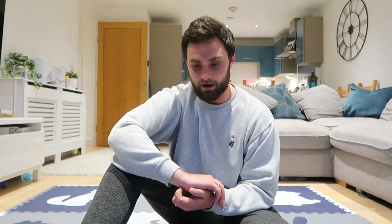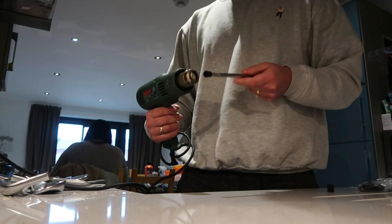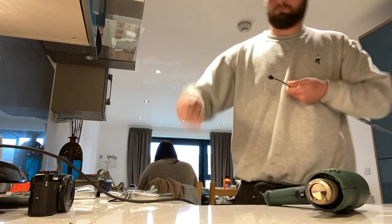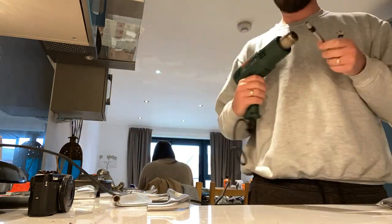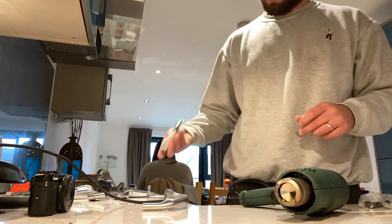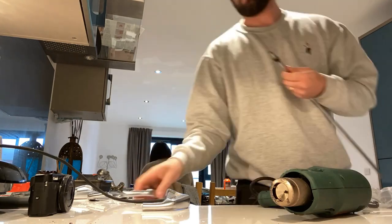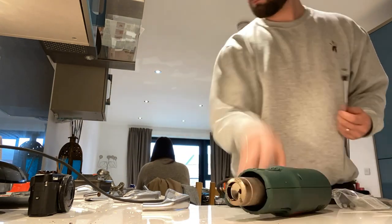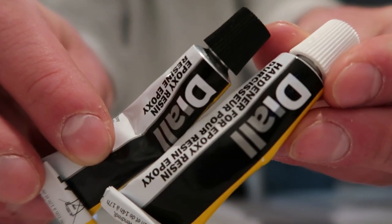These are 0.350 ferrules — you can't put them on unless you heat them up and put the head on, and that's the only way you know you're going to have a pretty strong bond and stop the ferrule sliding up the shaft. These are tapered shafts, so it's highly unlikely that ferrule is ever going to move now with the heads on. This is potentially where the other person went wrong — putting the ferrule on, putting the glue on, and then trying to get it all the way up. If the glue starts setting, you're in a real pickle.